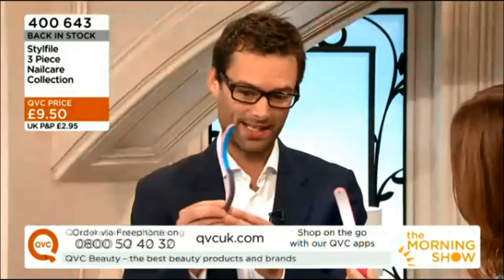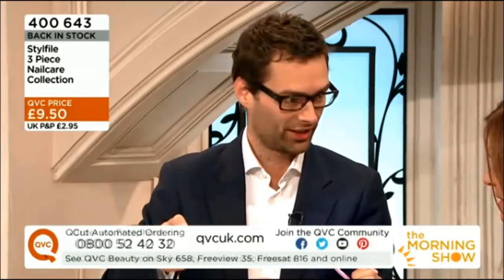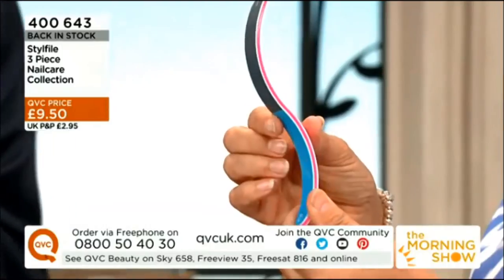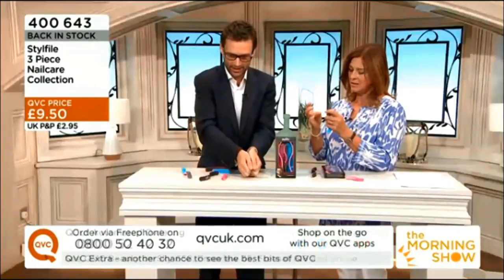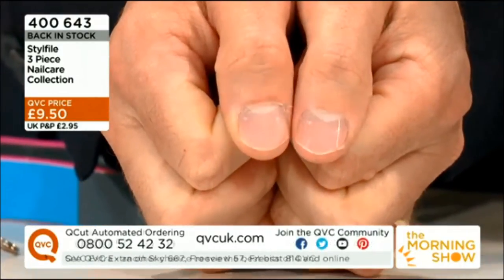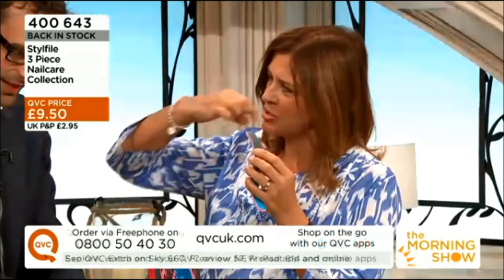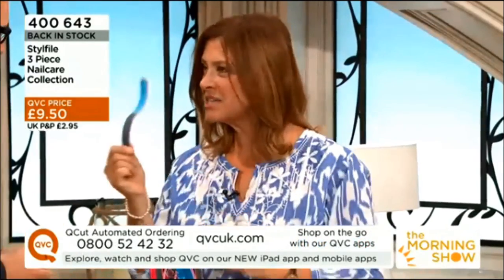What's this? So this is a buffer. Again, it's curved because the top of your nail is curved, and you use all four stages to gradually turn your nail from quite a dull colour to an incredible shine. You can see on one side there's just that huge amount of shine, and the other side is very, very dull. I've used this before, but using a flat one is much harder — you end up with a shine across the middle of the nail but you don't get into the edges. I see Simon Biagi using this all the time, even reading and buffing at the same time, because it's so intuitive how you hold it and how it moves. You don't need to look at what you're doing.